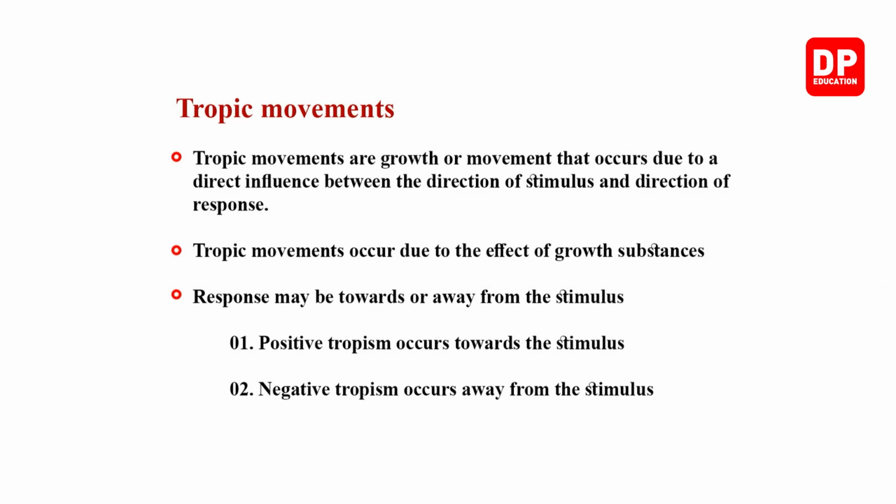So you are given a topic, the trophic movements. The fresh new topic that we are going to discuss is the trophic movements. Now we are going to study about the trophic movements, my dear children. Here it is given, trophic movements are growth or movement that occurs due to a direct influence between the direction of stimulus and the direction of response.